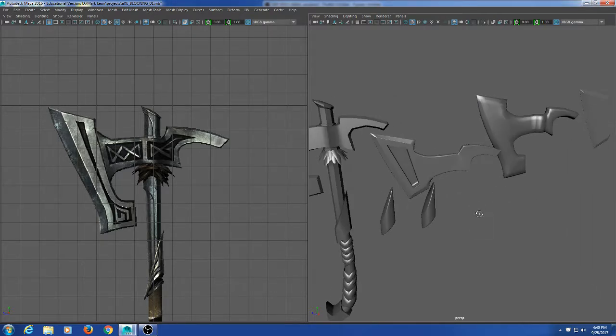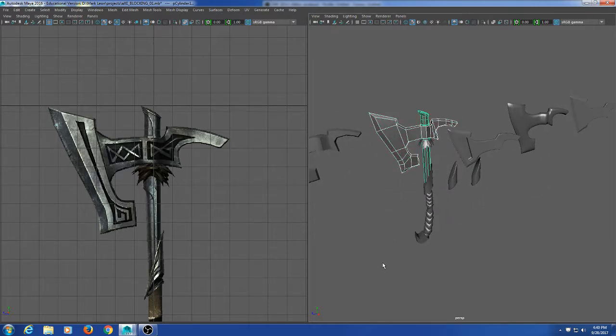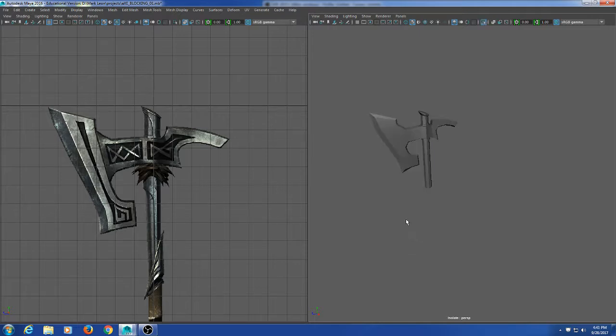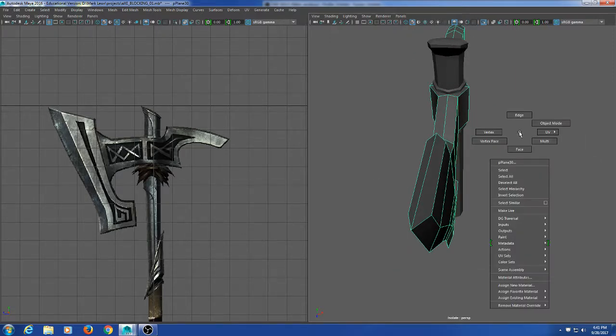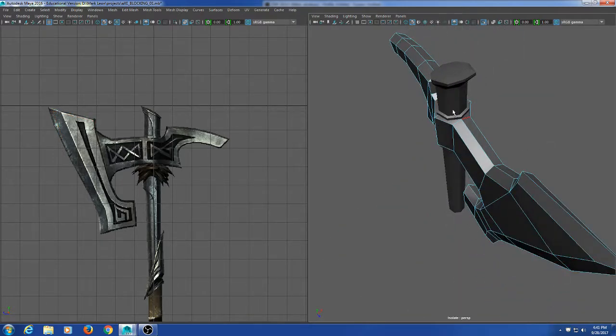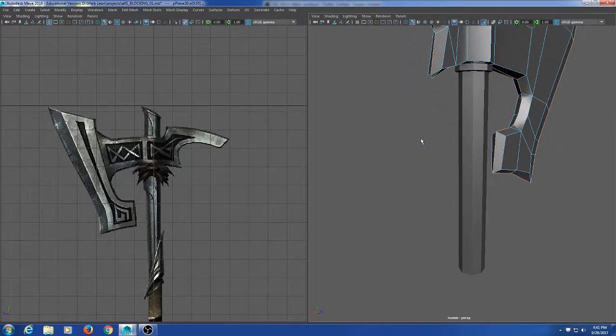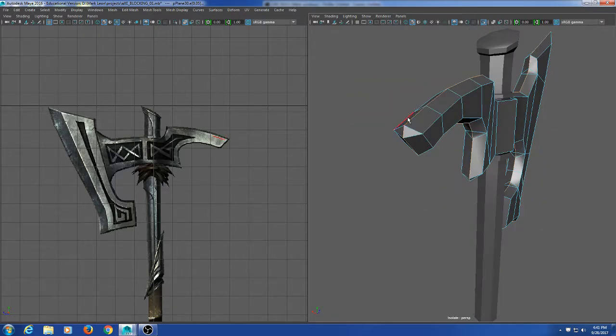So, what I will do for this axe head, this is the part I need to work on. And if I want to get rid of one side, I could come in and select the polys for that side, but that's too much work. I'm going to double click on the center line and it should go all the way through. Double click, step one, double click on the center line, and that will select the edge. Anytime you double click on something, it's going to loop it, correct?